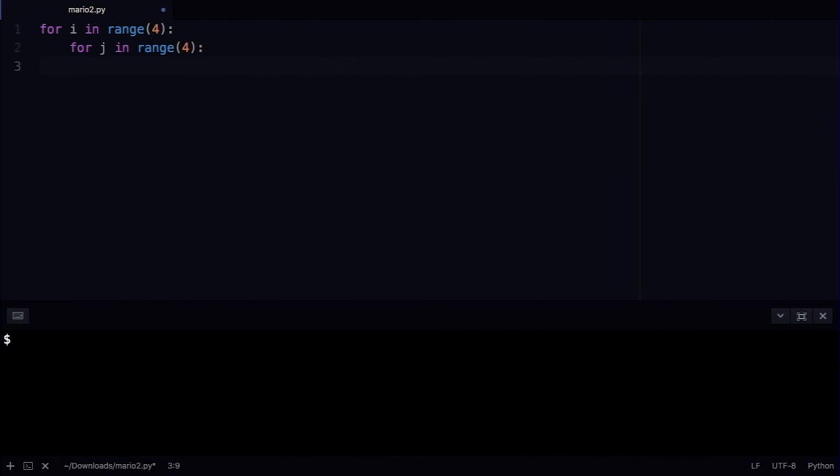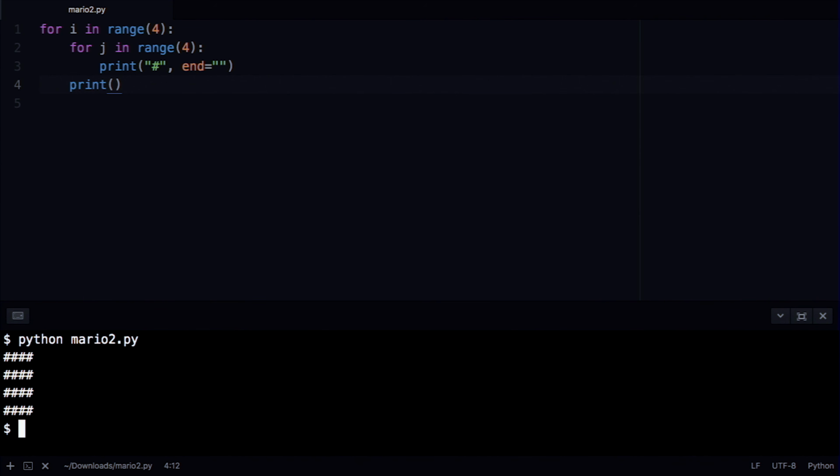And then inside of this inner nested loop, so to speak, might I go ahead and print out just one hash, ending each of my lines with, as before, nothing. In fact, I only want to move my cursor to the next line after I've printed each of those columns, and so only underneath that innermost loop do I want that call to print. Let me go ahead and save this file now and run python mario2.py, and if I've gotten this logic right, I can go ahead and print out those rows and columns too. And indeed, that's what I get.